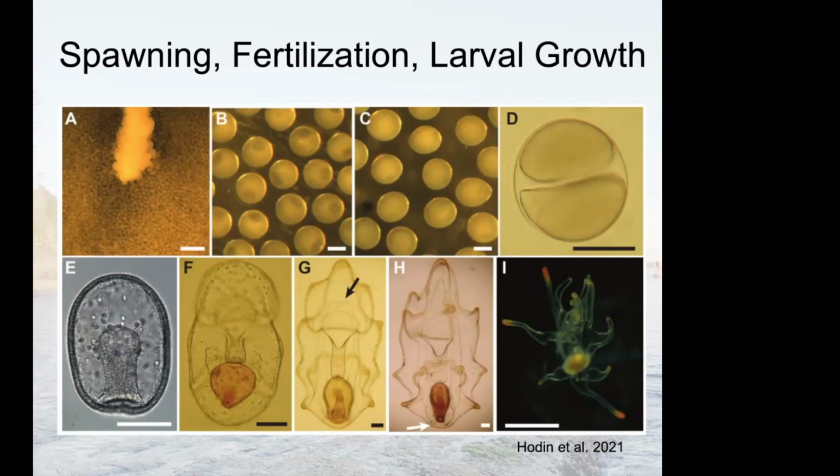And you can see it's this little weird blobby looking thing, image F. And you can see the stomach, which is in red, which has some food in it. So it's been eating, and that is some algae that we feed the individual. And it's really cool because since they're so small, you can see through them and you can see the food that they're eating. Image F, G, and H are all bipinnaria larvae, just different stages of them, and they start getting a little bit more defined. You can see those points around them.